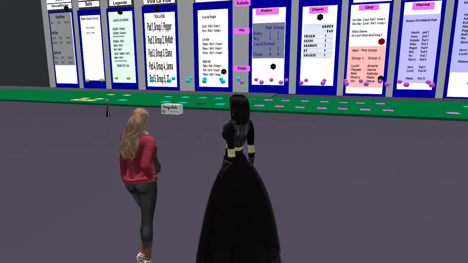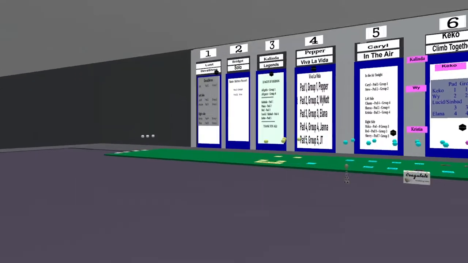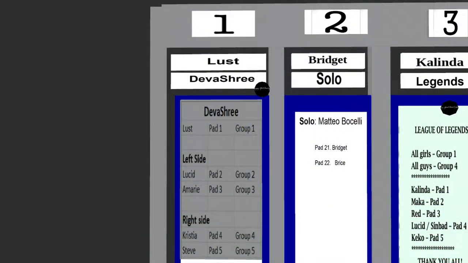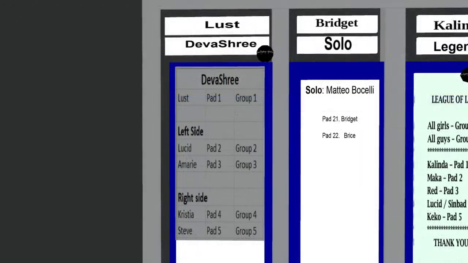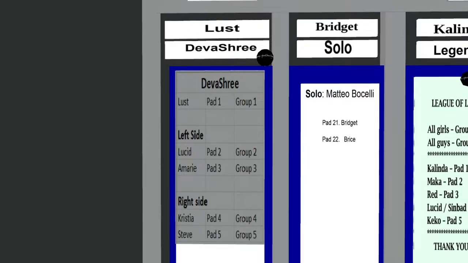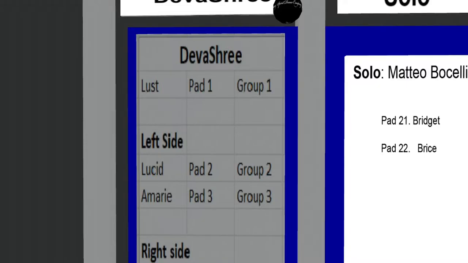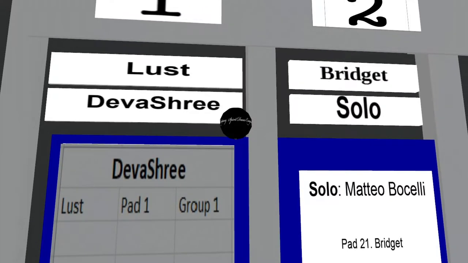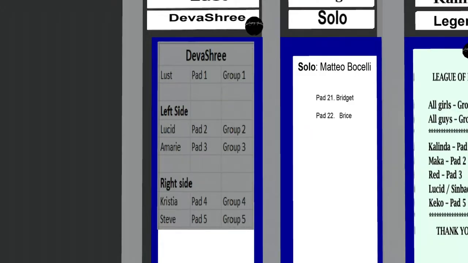So at the very beginning, you saw Diva Shri, the first Bali number, and each number of the show is represented by one of these numbers on the back wall. And the choreographer of that number will list the dancers and what mover pad they stand on and what group on his dance HUD they're on. And the little ball at the top is the remote to put them on their dance HUD. When I zoom in, I see a rotating sphere that says sphere. Okay, so that is an animated object that puts them on the right dance HUD.